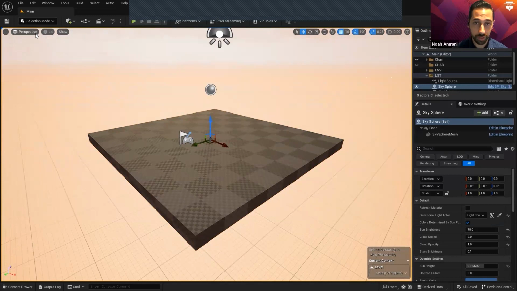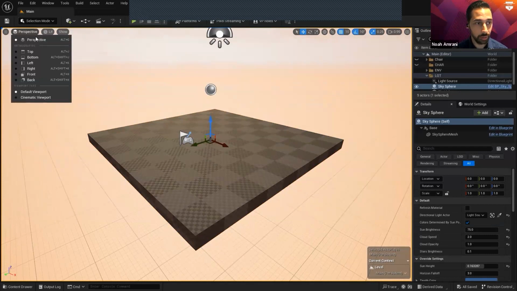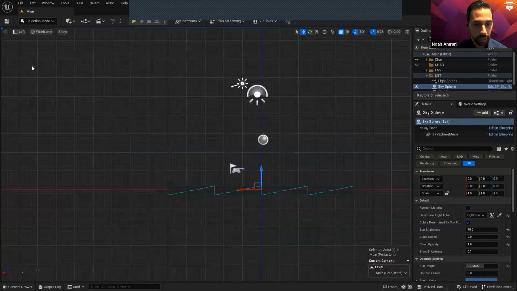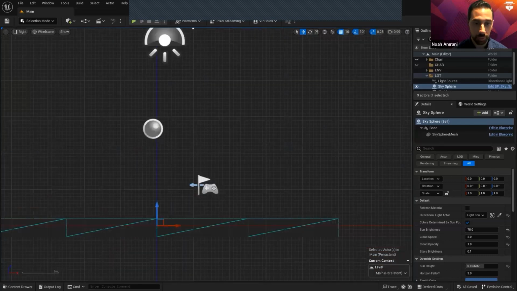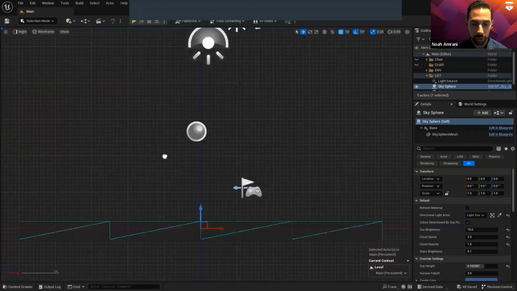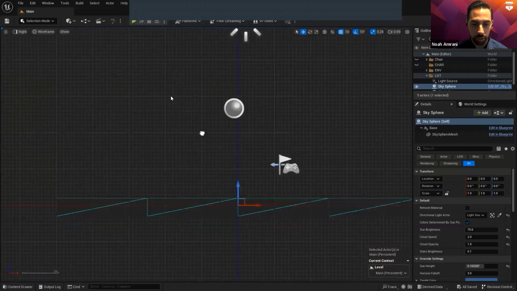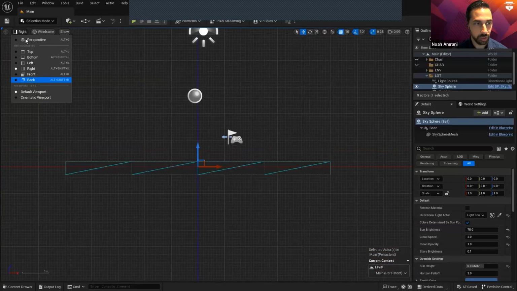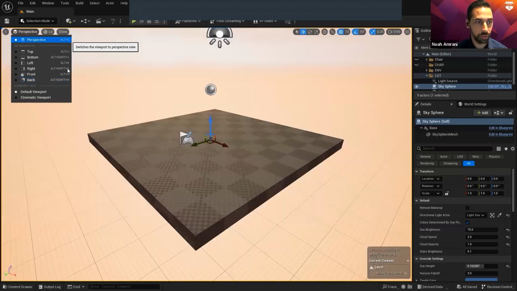You can change your different views under this little drop down. Right now we're in our perspective view. So if you need to switch between different orientations or orthographic views, we do have things like the top view, down, bottom, left, right. And with any of these, you can move in 2-dimensional axes. So I'm right clicking to pretty much translate up and down, scroll wheel to zoom in and out. You have your front view, back views. You can go back to perspective. And there's all these keyboard shortcuts for those different views, should you want to use them.